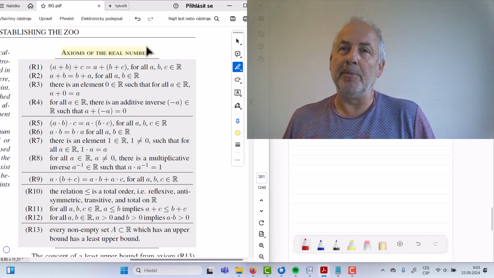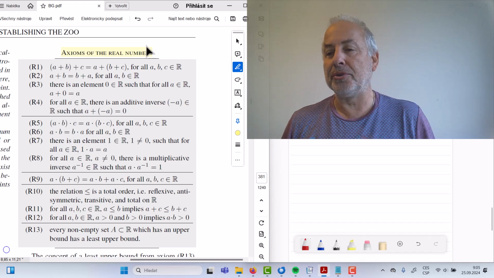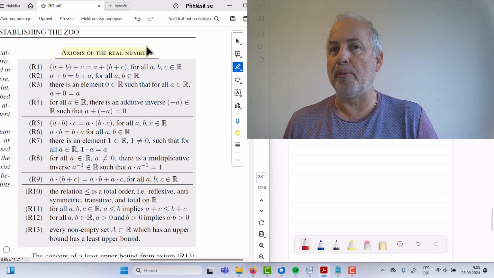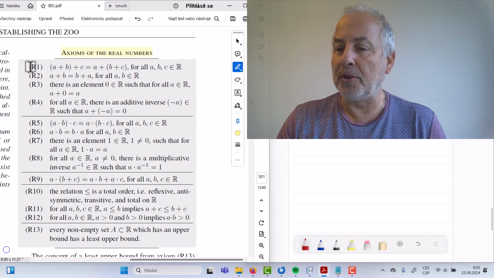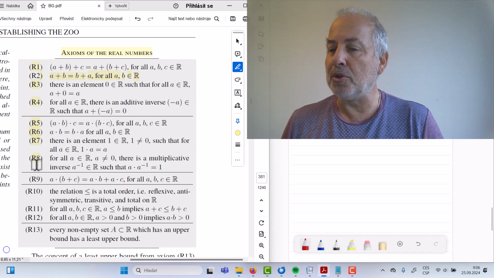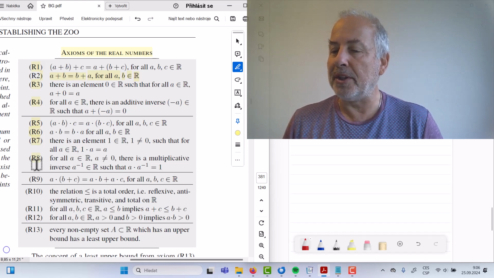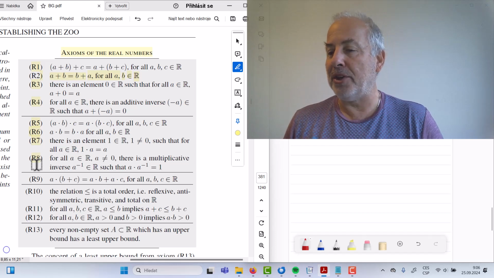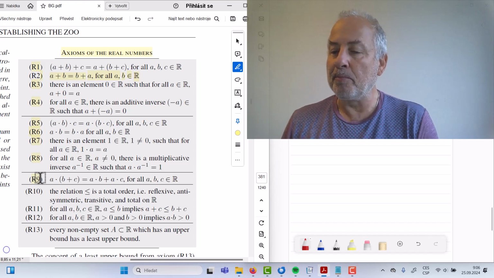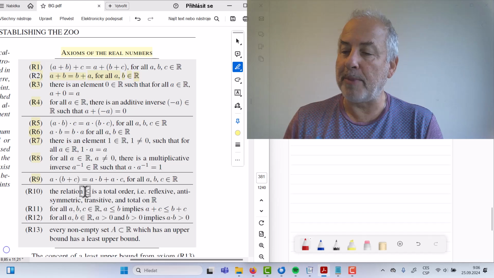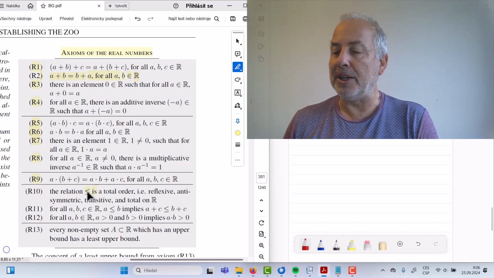Similarly as we did with the scalars in general, we can just list a number of axioms, and all the axioms will be exactly the properties we want to claim to be true, right? And of course we want to see that the reals are the scalars, and actually it's just the most complete set of axioms, because we also want that there are the inverses for multiplication for all a's. There is this distributivity as in each ring, and on top of that we expect that there is the ordering relation, which is a total order.